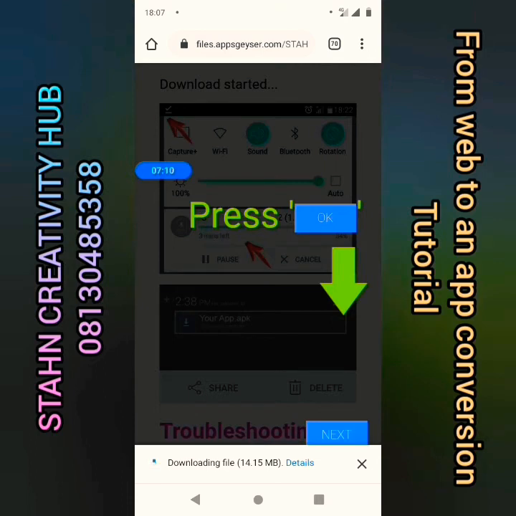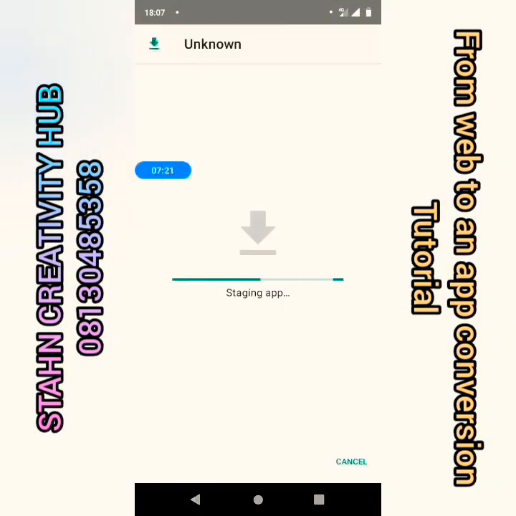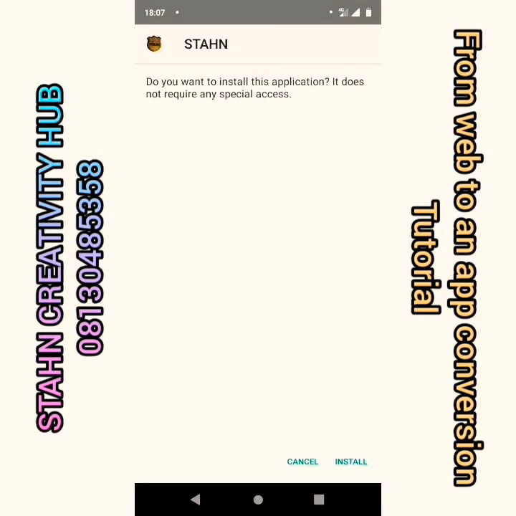If you want to send your app to your clients or prospects, you can either share it on WhatsApp or you send it to your drive and you send them the link to your drive where they can get the app and install.